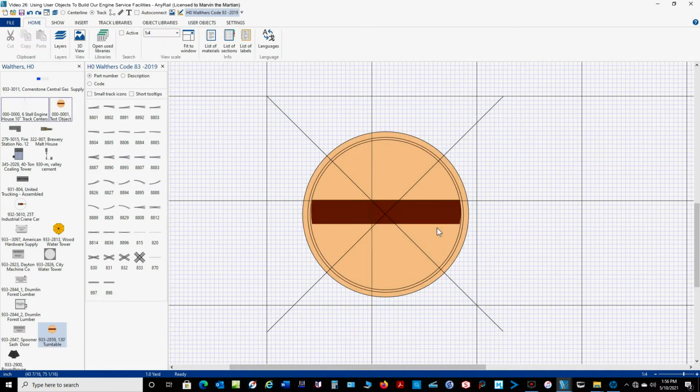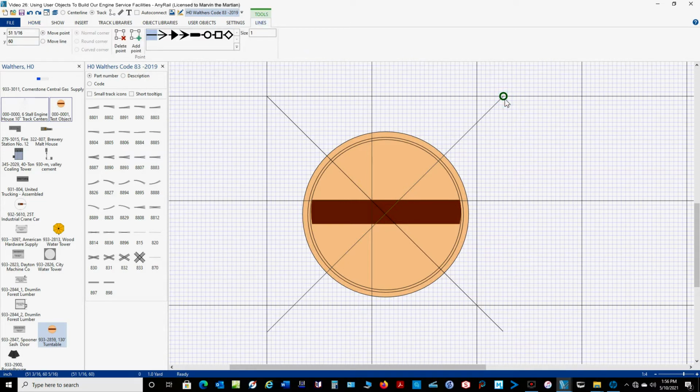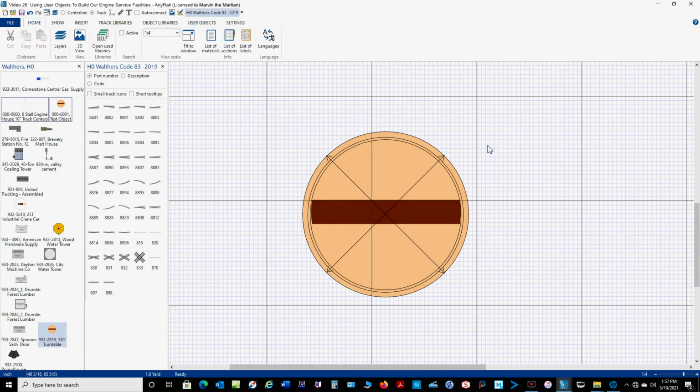So then what I did is I came up here and I grabbed the endpoint like that, selected it, held down Shift, and I dragged that point back to there. And I did that for all four corners. So let me do that. Then I came in and I said, put an arrow on there. Okay, so now I have my center marked. I also have markers on the outside that I can use to line up with a grid if I want. So now that's pretty cool.